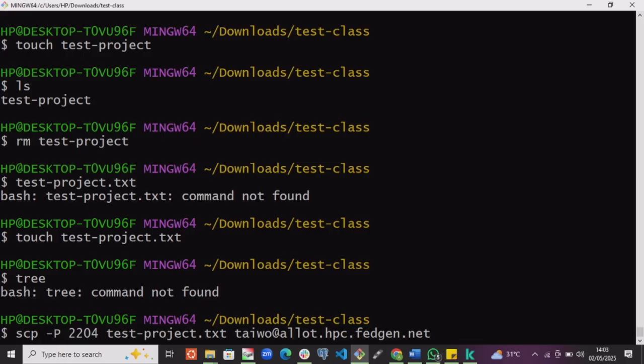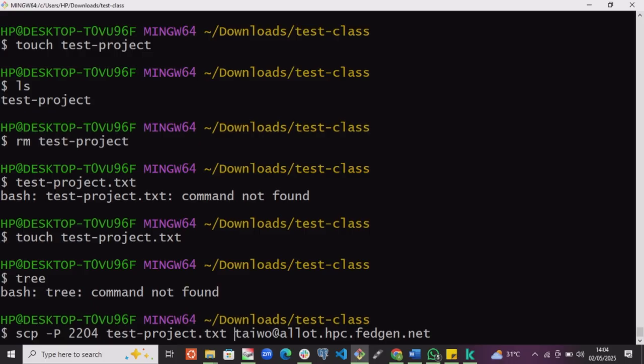So what we are saying is a secure copy through SSH, port 2204, and the name of the file, because we are already in the home directory. Normally this place should indicate the path, but because we are already inside the Downloads folder, we just name the file. If we are not inside Downloads, we might have to give the path where the file is. But because we are inside the Downloads folder already, we are just going to tell the system this is the file we want to copy, and which we have done.